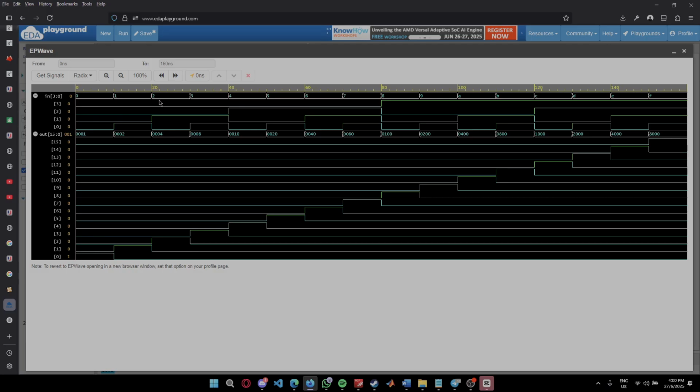For input 2, which is 0010, the output 2 will be high, and so on until here. So this is the output for one.